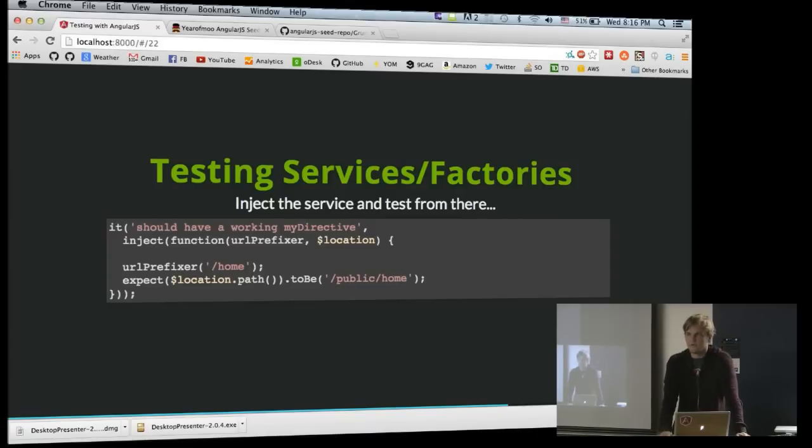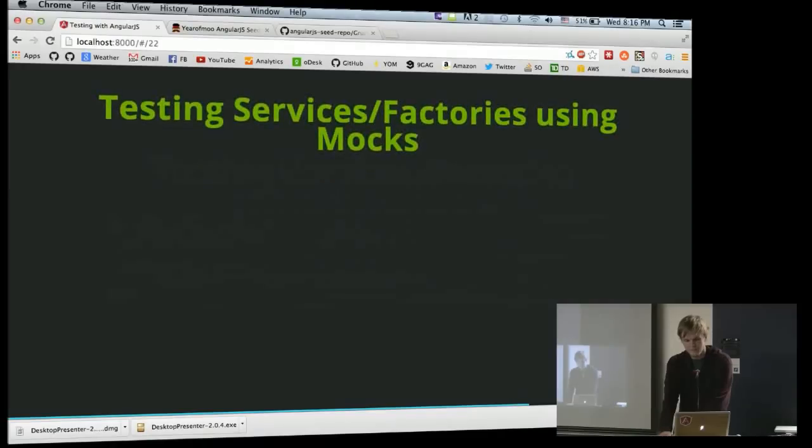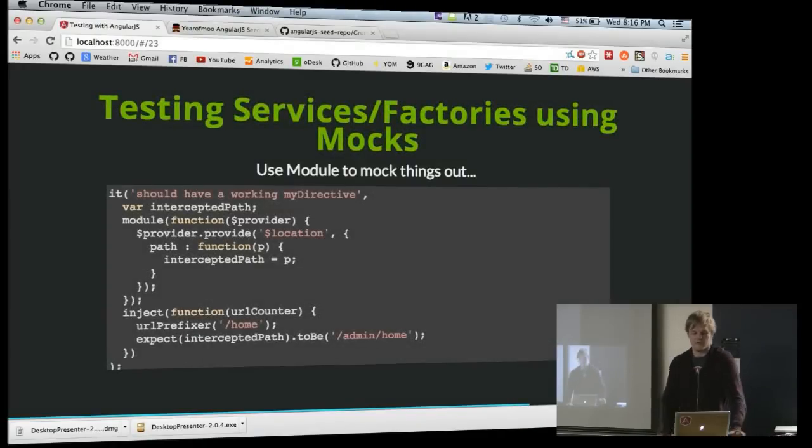However, this is where mocking comes in with AngularJS, and it's really nice and powerful. What you can do is, if you have another contained service inside of your code, another service that is doing something heavy and you don't want the code to go there in the test, you don't want to tie the two tests together with the two services, you can make a module call. This module call is kind of like the config call in AngularJS.